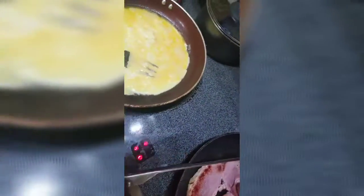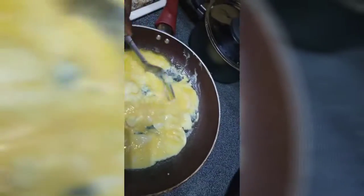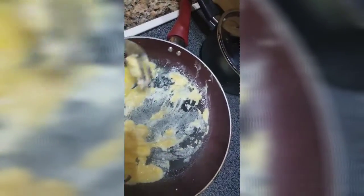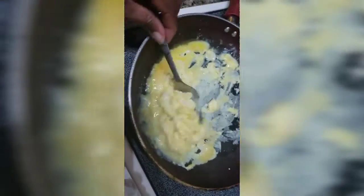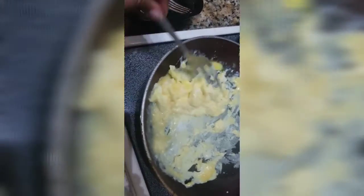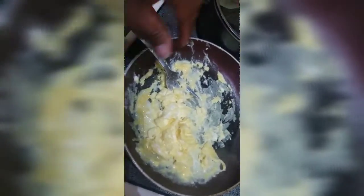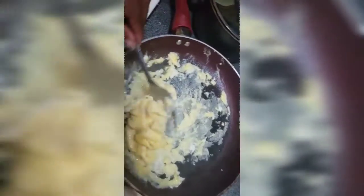So let's take a look at our eggs over here. Now you can start pulling the eggs back in the pan. And you can do that gently. And I don't like my eggs to be hard, so I'm actually going to turn the fire off because they're going to continue to cook. So it's no longer on. They're going to be soft.